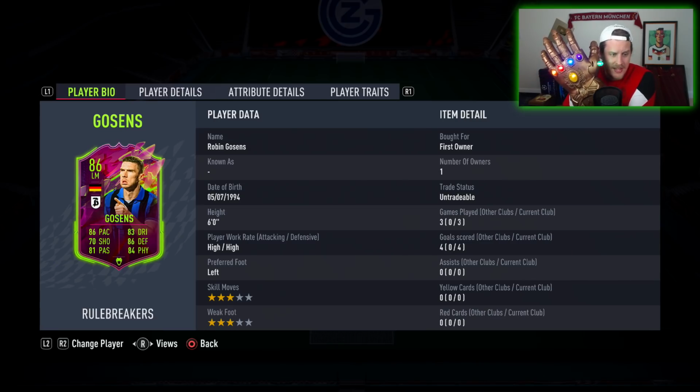If you're running a Serie A squad, and dare I say it, if you're just running any squad in the game, I couldn't envision a scenario why you wouldn't get this 86 Robin Goslings. Again, I'd prefer to get the defensive one. I think it makes a little bit more sense, but I wouldn't fault you for going with the shooting one. But this one is pretty damn cracked with the Hunter chem style, and I know it's probably not the most popular one.